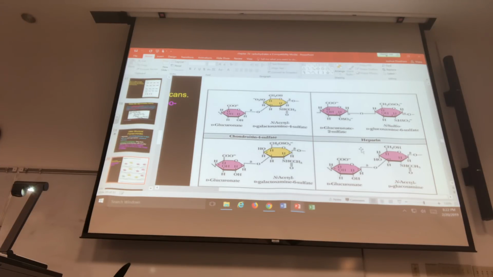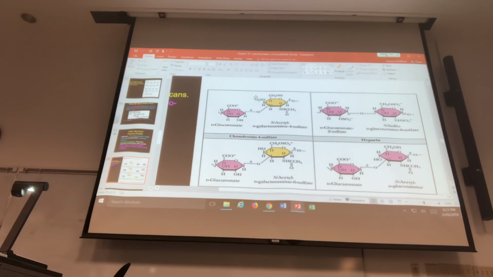Clue 1: a glycosaminoglycan is a repeating disaccharide. Notice each of these examples only shows you 2 sugars. They're trying to tell you that those 2 sugars are repeated over and over and over again. So if you have a repeating disaccharide, that's the first clue that what you have is a glycosaminoglycan. The second clue is some type of amino group. Okay, but we already saw that chitin has an amino group, but that's why you have to go through all 3 clues. Clue 1 was repeating disaccharide. Clue 2 was some type of amine group.